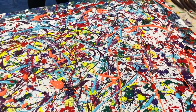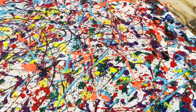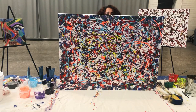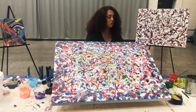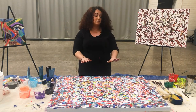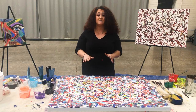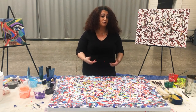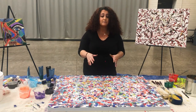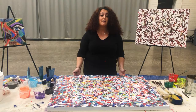So here you have it. I'm going to lift this up — you'll want to make sure that when you're lifting your painting to take a picture, you can hold it like this. But when you're at home, this is my painting. I got quite a few colors on there, but that's what it looks like right now. You don't want to hold it up for too long because the paint will drip where you don't want it. You'll want to allow this painting to dry for about a day or two. Put it in an area with no pets or hazards — somewhere safer, even outside in a backyard is completely fine.